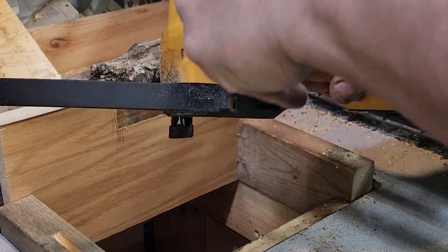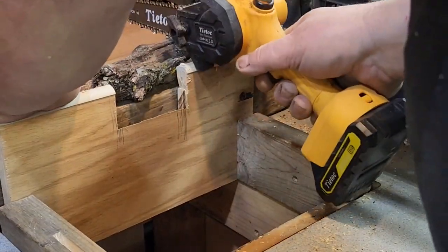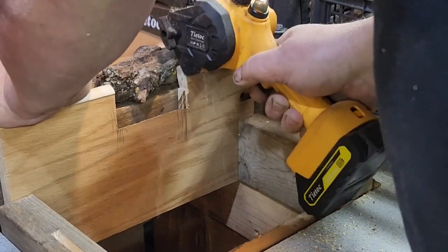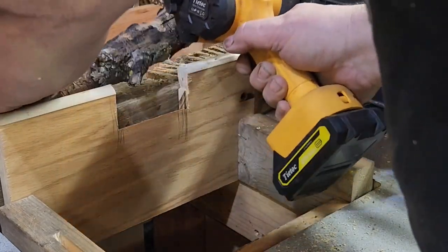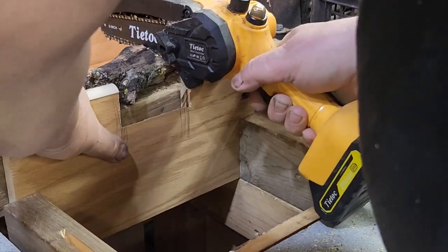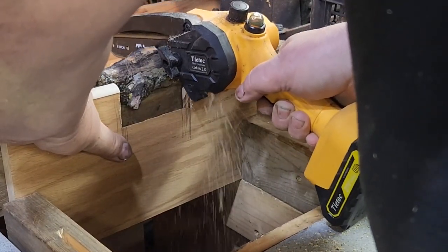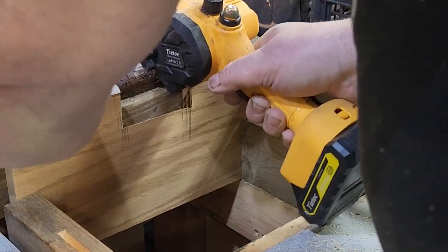Here, the cutting is about 4 or 5 inches, so I kind of line up the edge with that. That works. Please get a little dull.